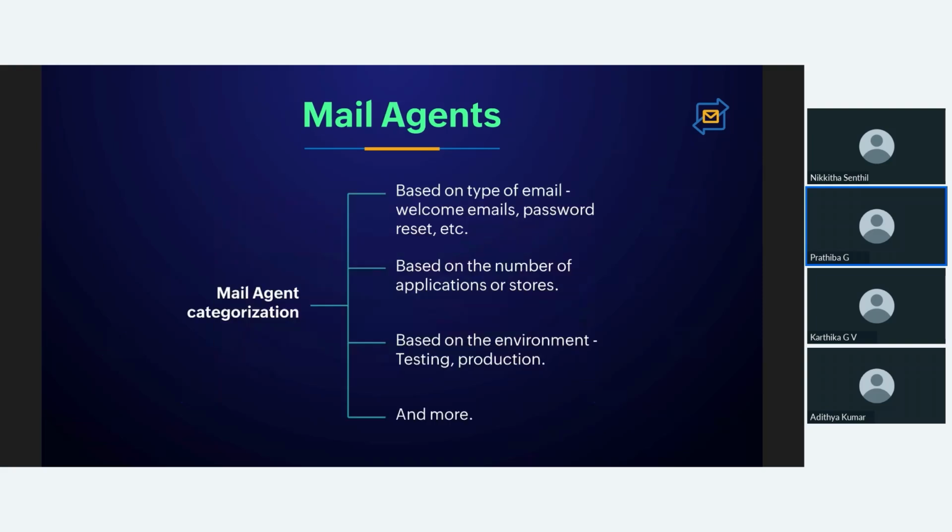Say you have an e-commerce store, then you can have a separate mail agent based on the type of emails you send. So you can have one mail agent for your welcome emails, one for your password reset emails, and more. Or if you have multiple stores, then you can use a mail agent for each store. Another categorization that you can have is based on your development environment. So you can assign one mail agent for your UAT or one for your production environment and more. A separation like this between these stages will help you assess your email's performance better. And also, the categorization that I've given here is just some example categorization, but how you separate and segregate your emails is up to your needs.